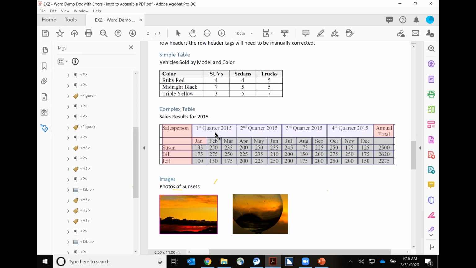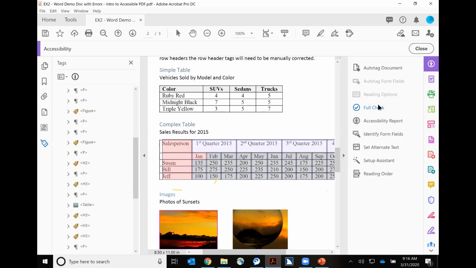Great question. No, I don't believe so. I'm not quite the expert in InDesign that I need to be, but I don't believe there is one. I will just highlight the fact that there is an accessibility checker. It's called Full Check. I don't quite know why it's not called accessibility checker. And that's in the accessibility tool in Acrobat, but not in InDesign at this point.